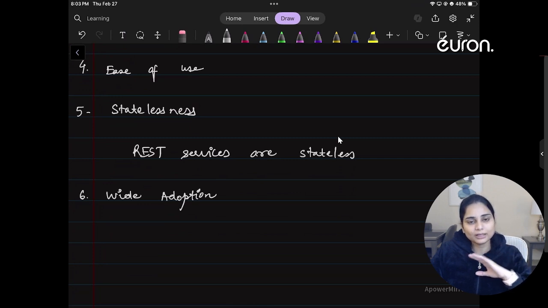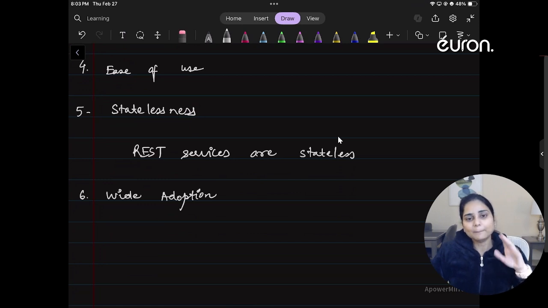If we talk about any of the modern APIs, almost all of them make use of JSON. And all of those modern APIs, especially whatever we make for web and mobile applications, are built using REST.